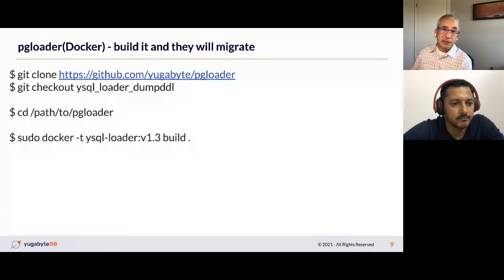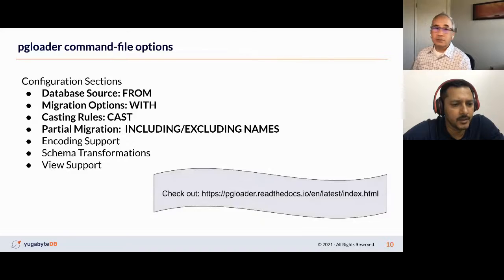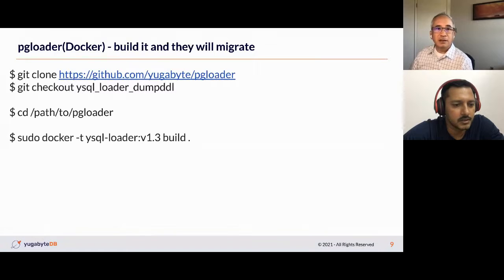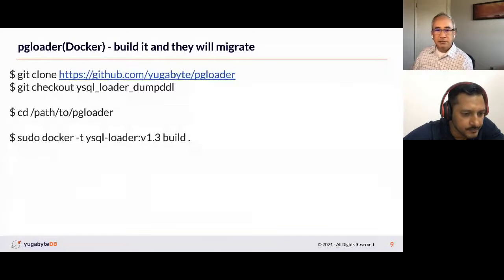Oh, I'm sorry. We also have a Docker image as part of the YSQL loader repo. So if you wanted to try the Docker version, you can go ahead and compile the Docker version. If any one of you is facing any issues, please post into the Q&A session so that we can resolve it. All right, very cool. So there we go with Docker.